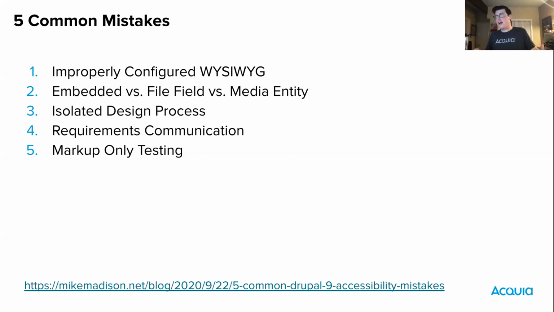Requirements communication. I usually assume that most developers are not accessibility experts, because most developers are not accessibility experts. So as you're telling a developer any requirements that they might need to actually implement on the site, in terms of put this here, architect it this way, write these sorts of tests, you should also be telling them, do this sort of accessibility, make sure you're addressing these standards, make sure you're building things in this way, et cetera, et cetera, et cetera.